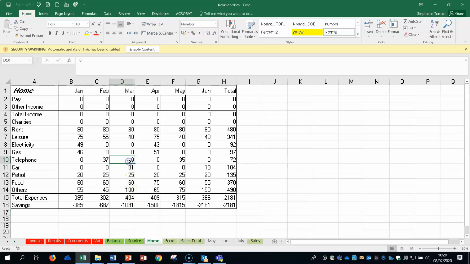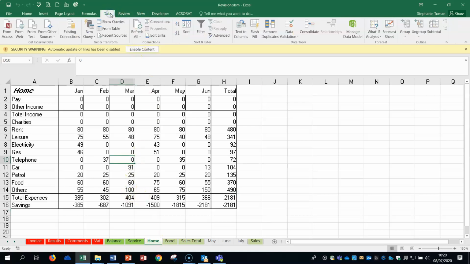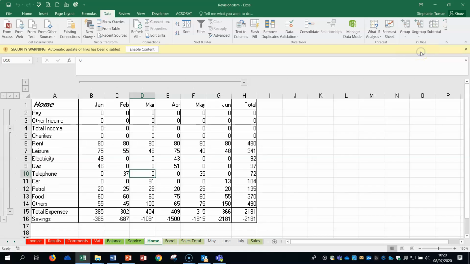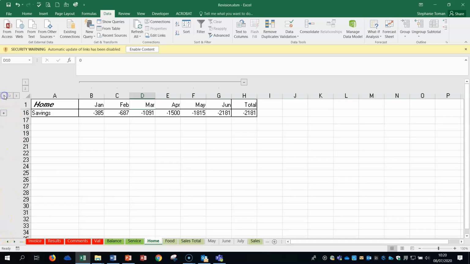So if we select the data tab, remember that's where you find the outline groups. If you drop the group down there, you have what they call an auto outline. We select that. That gives us these collapsing and expanding column number indexes. It wants us to show the headings and the savings only. So if I click on the 1, that's the one that gives you the overall total. So that would be correct.